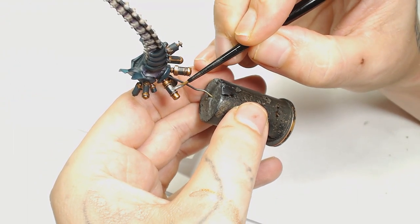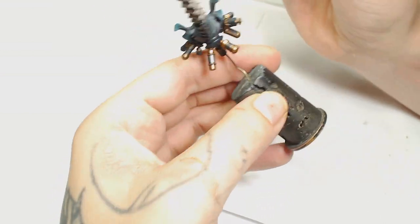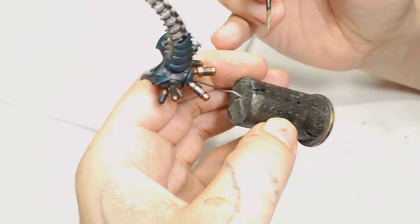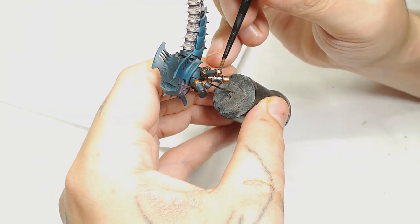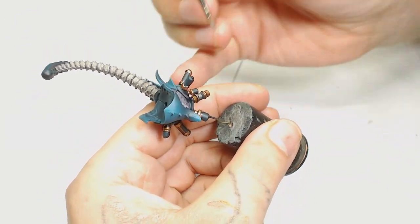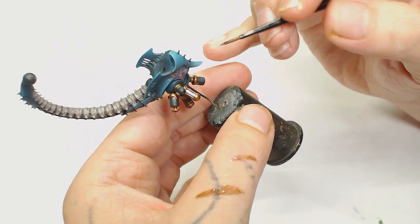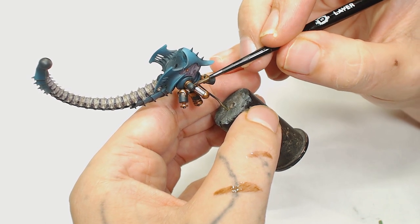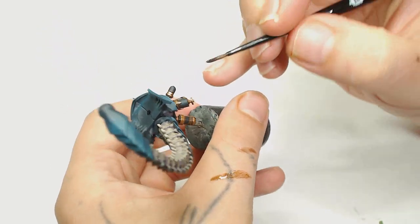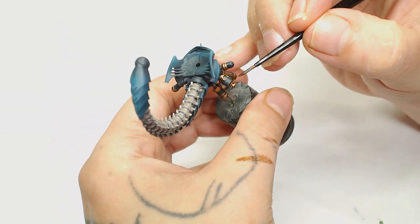Then I started breaking up those colors using Lead Belcher by Games Workshop. Remember to leave some of these plain black for now - we're going to add some vials or potion tubes, as some of these are definitely vials of some liquid substance that looks pretty nasty. So pick which ones you want in that color. Now we're going to use Agrax Earthshade over the whole lot - that's going to tone the Lead Belcher slightly and ensure all the grooves and detailed metal parts are fully darkened down for high contrast with the Runelord Brass on top.